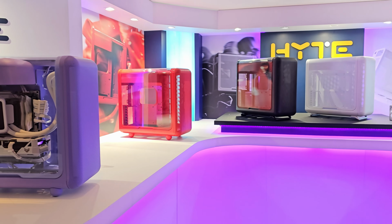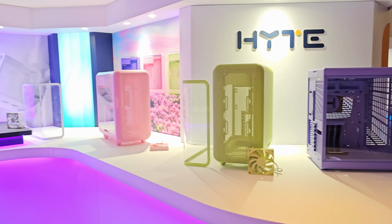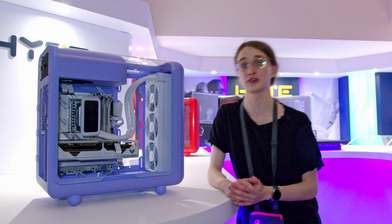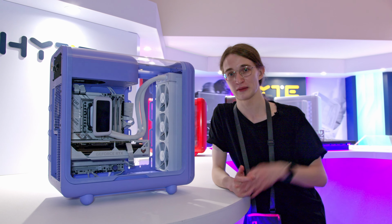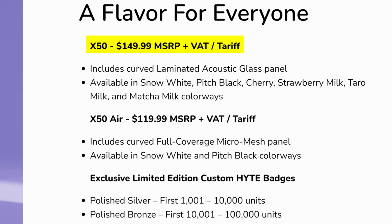Even though obviously I'm drawn to the purple one over here, the tarot one as they call it, it's available in all of the special milky colors as well, plus good old-fashioned and boring black or white as well. Now, in terms of price and availability, this thing is going to be $150 without any fans, and that's pre-tax, pre-everything. The version with the mesh side panel is going to be a bit cheaper at $120, again without fans.